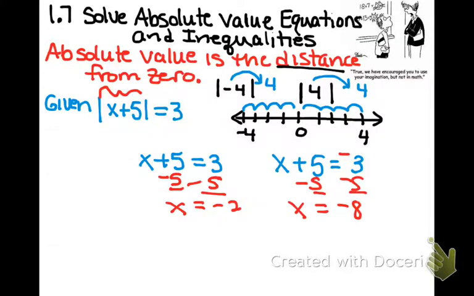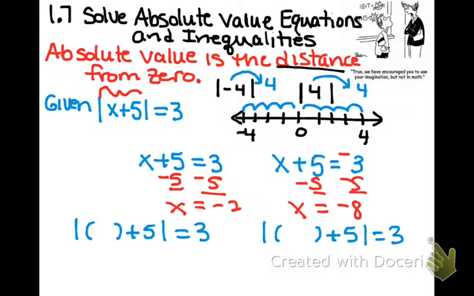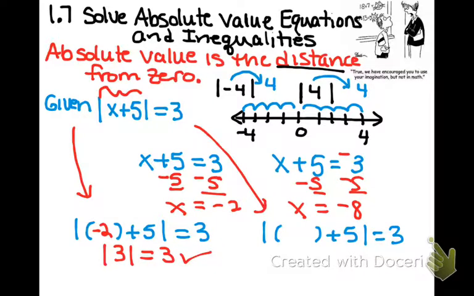Now when I put the -2 and the -8 back into the original problem, we should get true solutions, and I'll show you that. Okay, so I wrote the original problem twice, and I just left parentheses where we're going to sub in the -2. So we end up with -2 plus 5 is 3, the absolute value of 3 is 3. So that's true for -2. When we sub in the -8, we have the absolute value of -8 plus 5, which is -3, equals 3. And that is also true because when we take out that -3, it's going to be a +3.